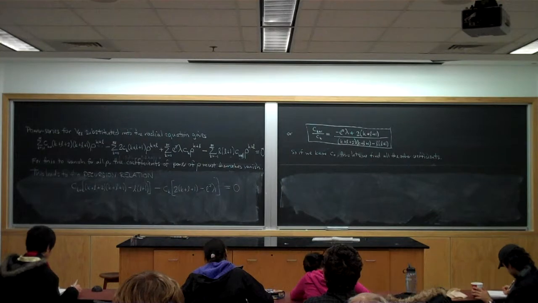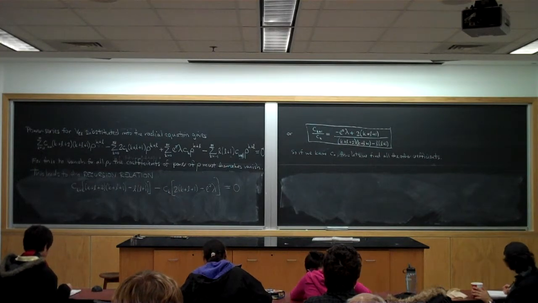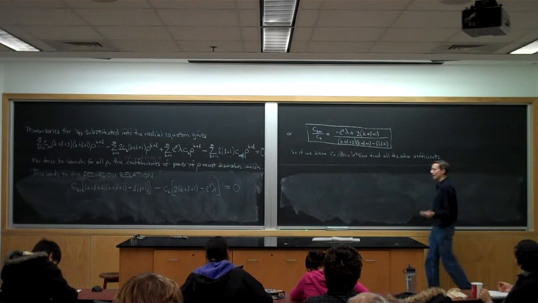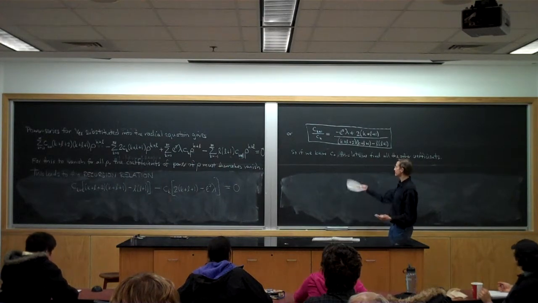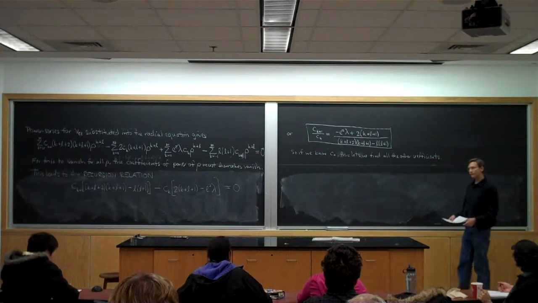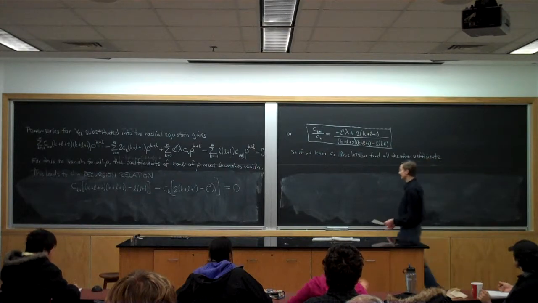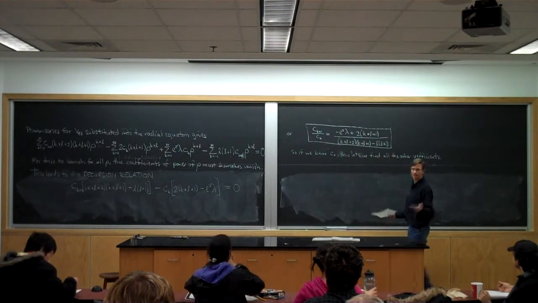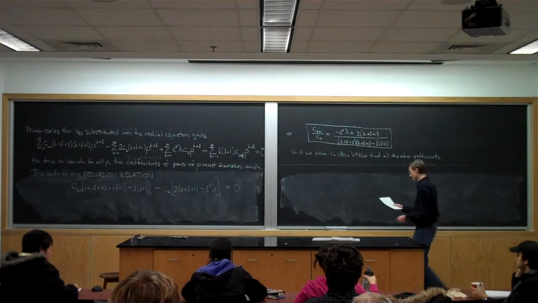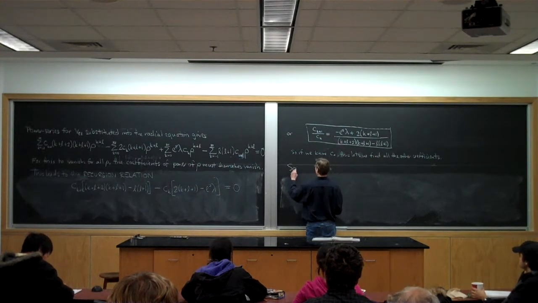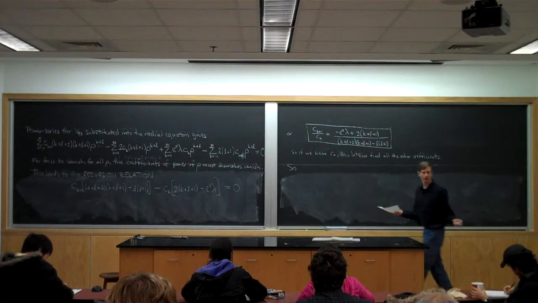It would take forever to do that if there were an infinite number of terms, but this implicitly gives us all of them if we know the first one. And in fact, we can arbitrarily set C sub 0, because the wave function would only be determined up to an overall normalization. So we could set C0 by requiring the wave function to be normalized, and you get to do that sort of thing in the homework. So let's show that C0 in fact is arbitrary here.